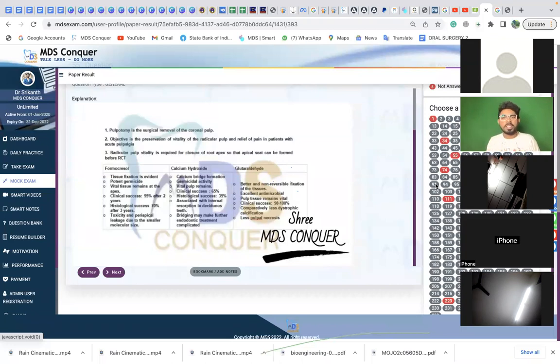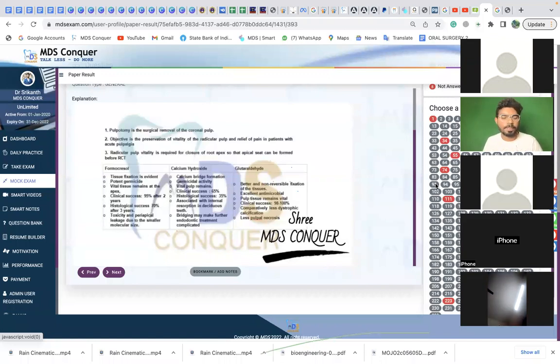People are missing the checklists. Please follow the checklist. Please follow the Telegram group. Few people are still missing in the Telegram group. Please finish the checklist, follow the Telegram group, give mock exams on time, analyze them properly, and spend some quality time. It is very easy to get a rank below 500.